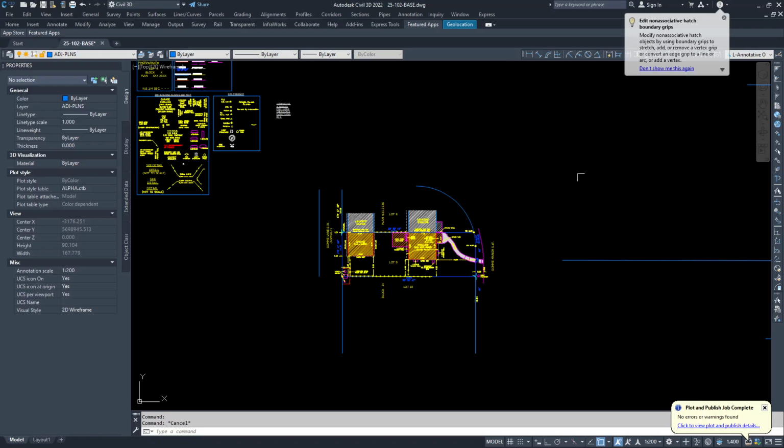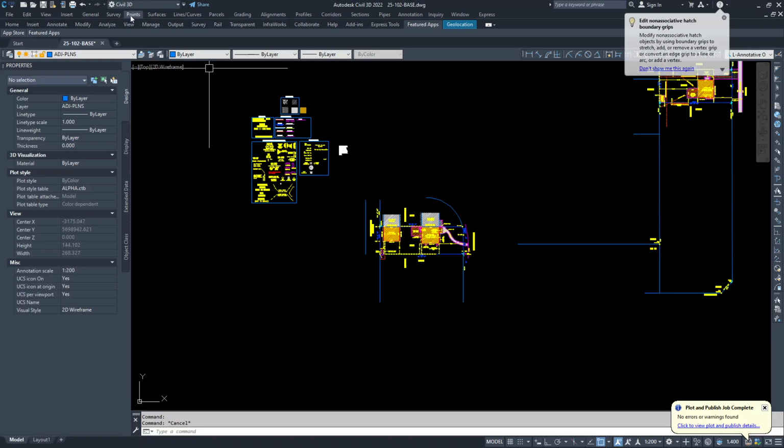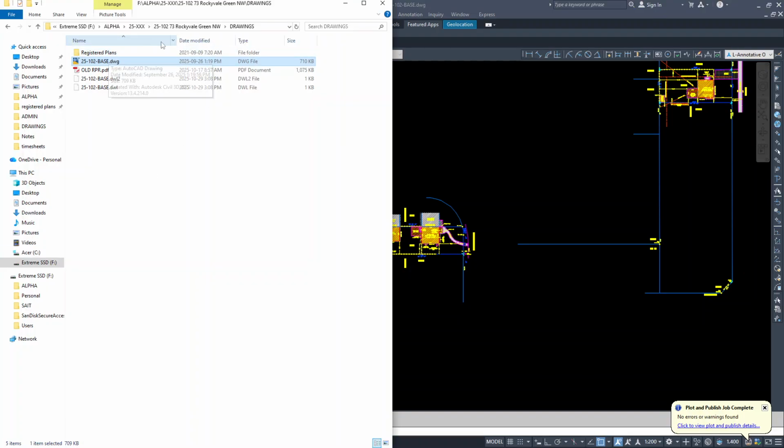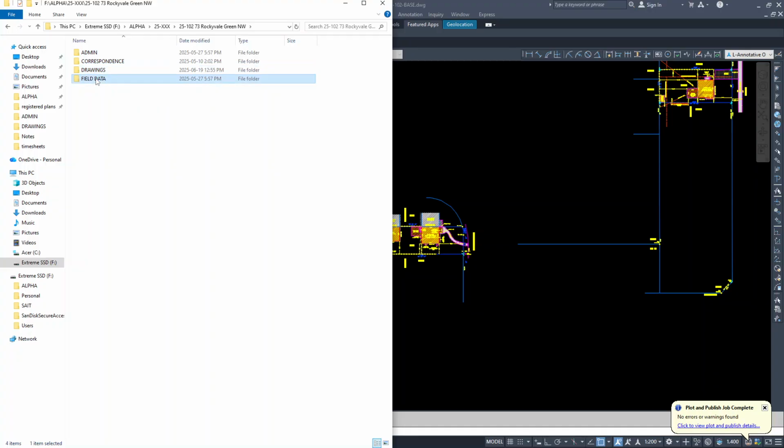Okay. Now, if I go points, list points, nothing comes up. So there's no points in this drawing. So the first thing I need to do is create a layer called points with the date and then import the points. So where are the points located? The points are located under field data, field in. You have a folder with the date that the RPR was done at, 2025-10-22.